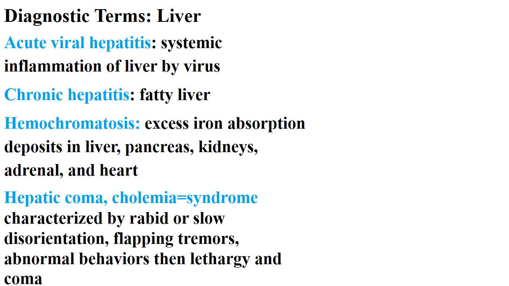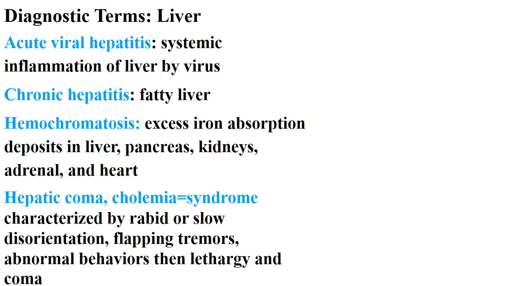Diagnostic terms. The liver. Acute viral hepatitis, systemic inflammation of liver by virus. Acute viral hepatitis التهاب عام للكبد يحدث بواسطة الإصابة الفيروسية. While the chronic hepatitis, طبعا hepatitis كلش خطر, راح تسوون على كونتاكت بحياتكم العملية, لذلك بدون إجراء تحليل الفيرال سكرينينج ما يتدخل الجراح نهائيا, لأن معدي جدا هذا المرض. Chronic hepatitis fatty في الليفر, يكون الليفر على دهون, زيادة إفرازات دهون.